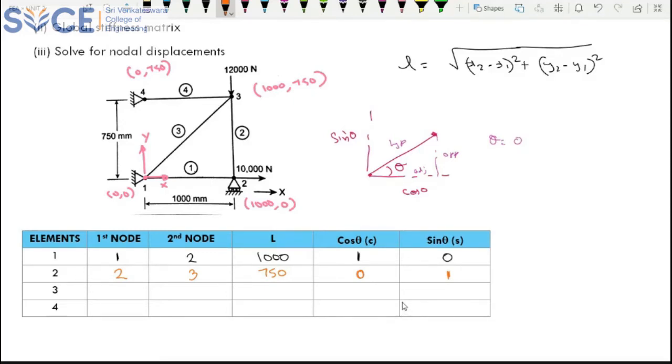Okay, so be careful in this. The problem here is that you should always consider the minimum point as the first one and the other one, the maximum point, as the second node. Don't take the opposite direction. If I consider this as 1 and this as 2, what happens according to the formula? What is your sin theta? Sin theta is y2 minus y1 divided by L. This will be y2 and this will be y1, so we'll get sin theta as minus 1. So always consider along this direction. Left to right, your first node should be on the left-hand side and the second node on the right-hand side. Similarly, bottom to top, the first node should be the bottom side and the second node the top side. If you do that, there is no need to worry, and these will be positive values. Otherwise, it becomes negative. Be careful in that.